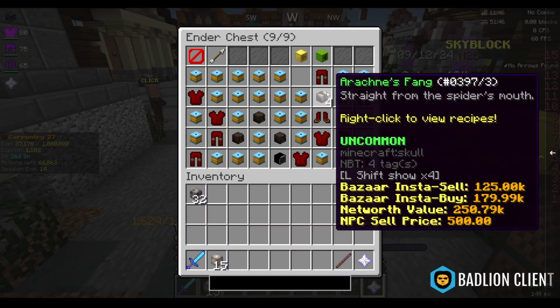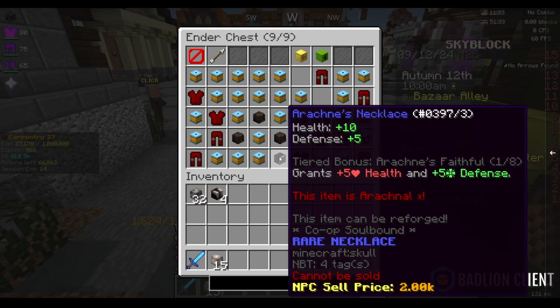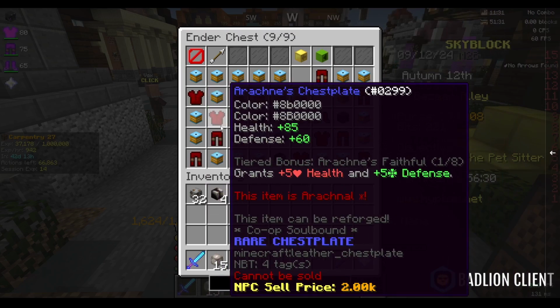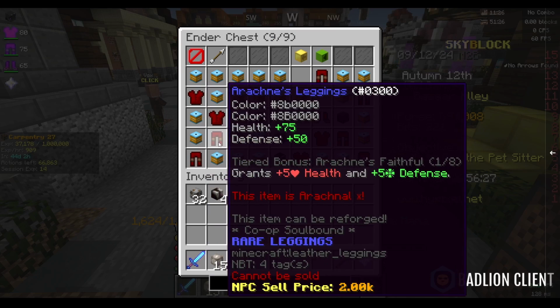I also have 4 Arachne's fangs, and these have dropped a little bit in price, but they're still worth a good 719k. Now, we also have a bunch of equipment and armor. Now, you want to salvage these to the altar in the end and then sell the essence to the bazaar.